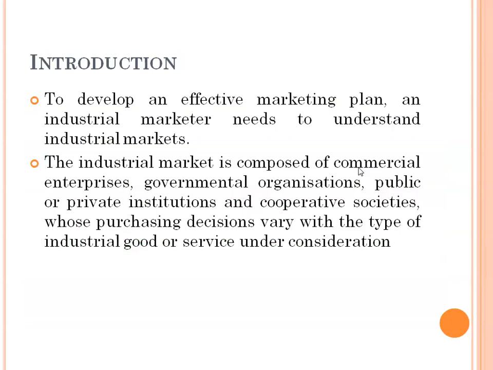To develop an effective marketing plan, an industrial marketer needs to understand the industrial markets. The industrial market is composed of commercial enterprises, government organizations, public or private institutions, and cooperative societies, whose purchasing decisions may vary with the type of industrial goods and services under consideration. Effective marketing programs thus depend upon a thorough understanding of how the marketing strategy should differ with the type of organization being targeted and the products being sold. So here we cannot apply a one size fits all type of policy. Depending on the type of organization, the product, and the targets, we have to design the marketing strategy. The industrial market is characterized by diversity both in customers served and products sold.